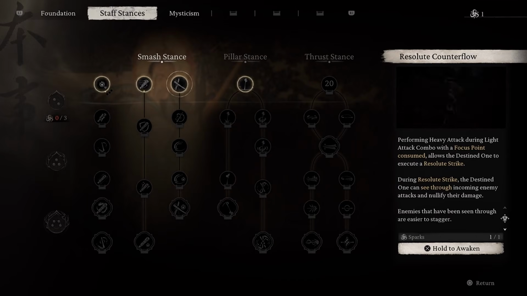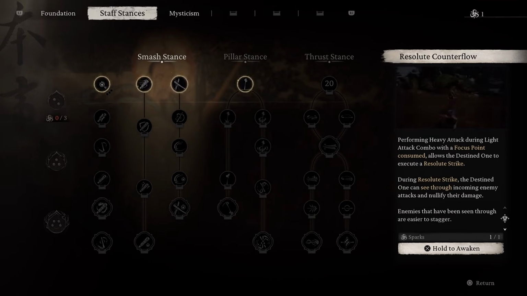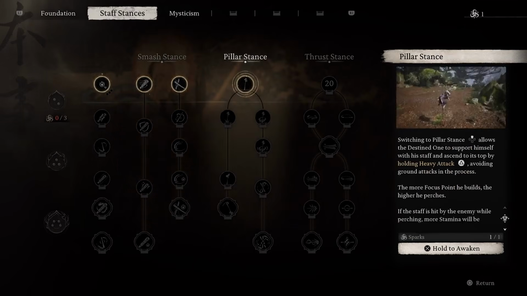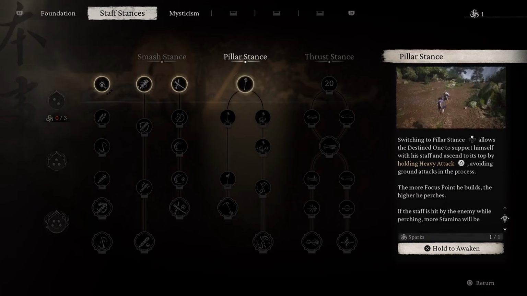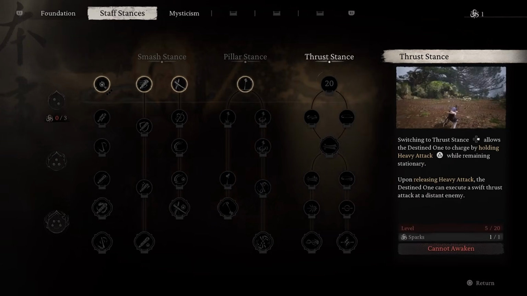It will allow you to be mobile while you charge. It will do heavy stagger damage. The pillar stance will be used anytime you want to play more defensively, have the enemies come towards you, anytime they're very tall, anytime you want to avoid any ground stomp AoE abilities. So very useful. And thrust stance is very much for when the enemy moves around a lot, like enemies that fly.